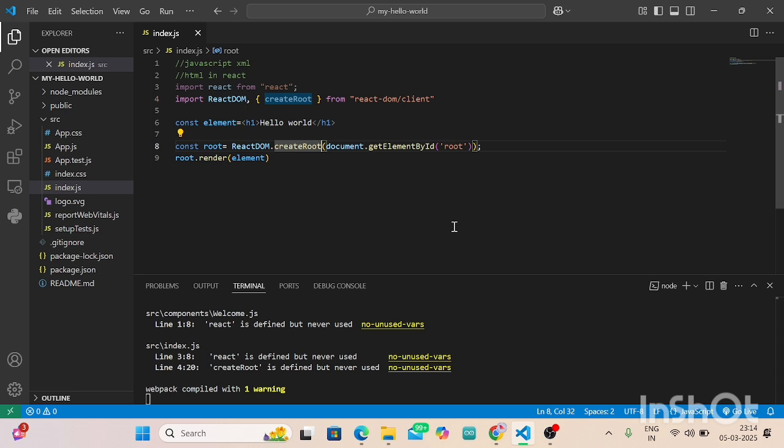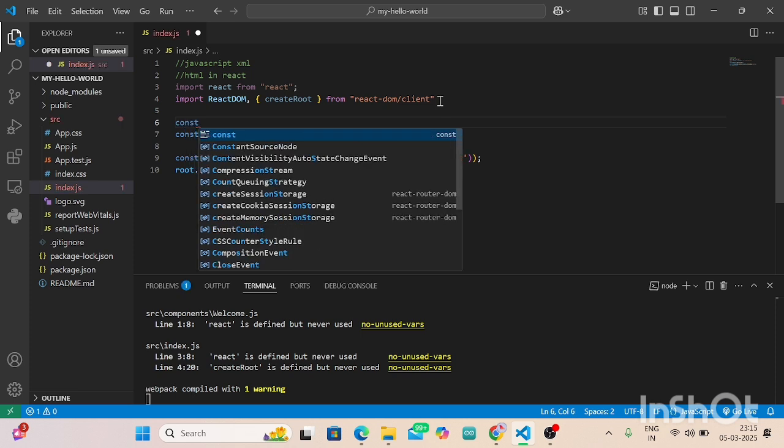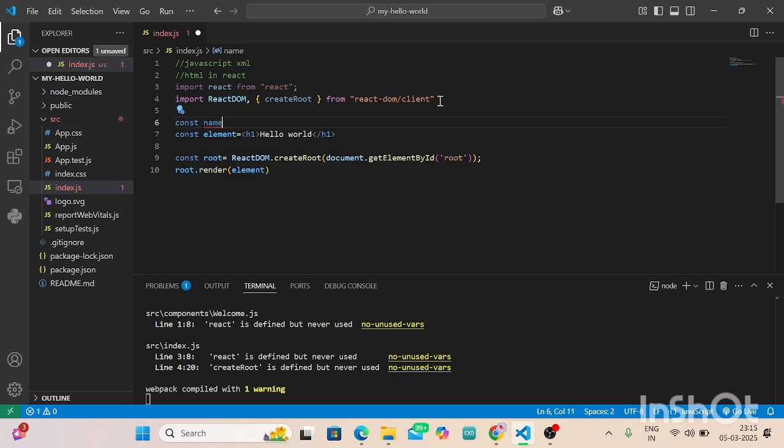So JSX also contains some expressions which can be written into the curly braces. Let's see how to write the expression into the curly braces in JSX component. Let's see how. Constant name equal to give any name.